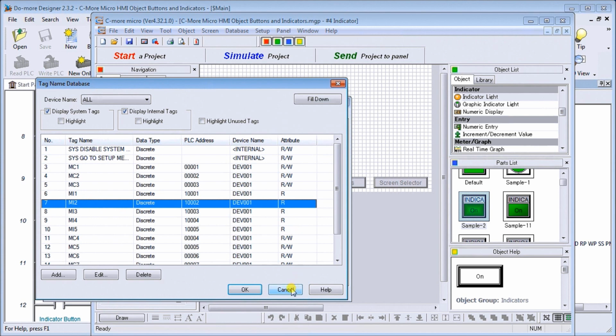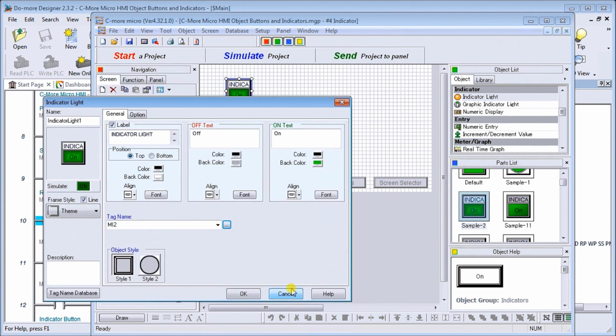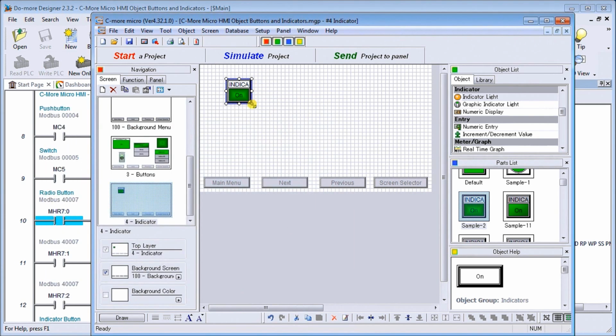Because it's an indicator, we are actually just reading only what's in the PLC or that address. So we'll hit OK, and now we can position this light indicator lamp on our screen, and that looks pretty good.